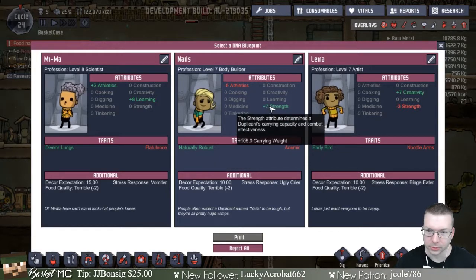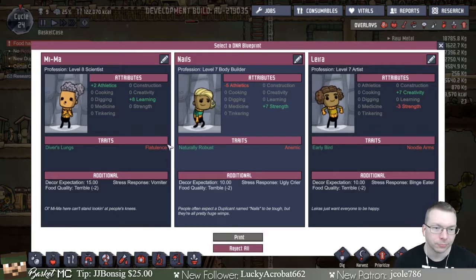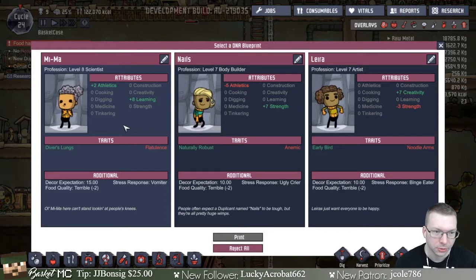So this makes them slower at moving, but they're able to carry more. Interesting. I guess we'll do scientist. That might help with researching.